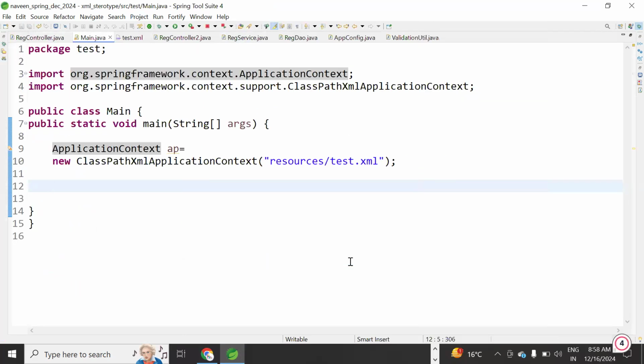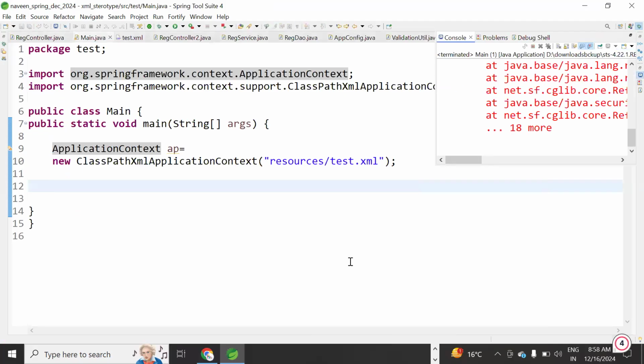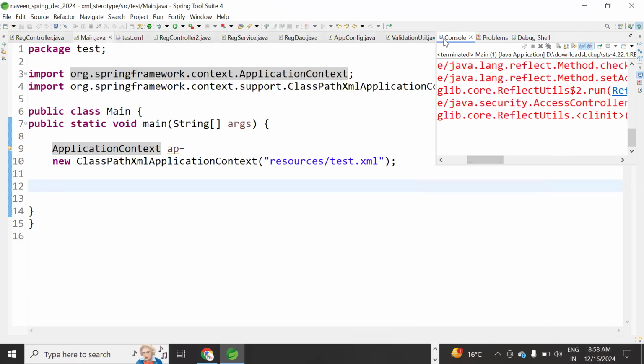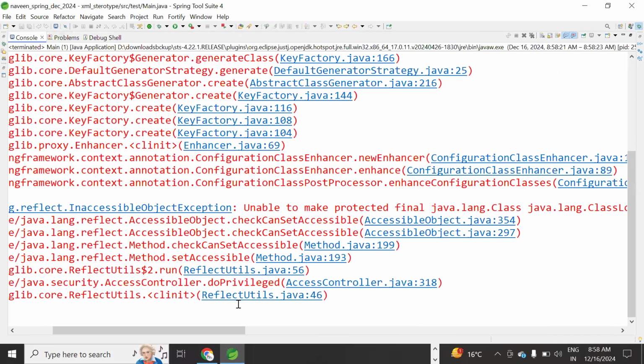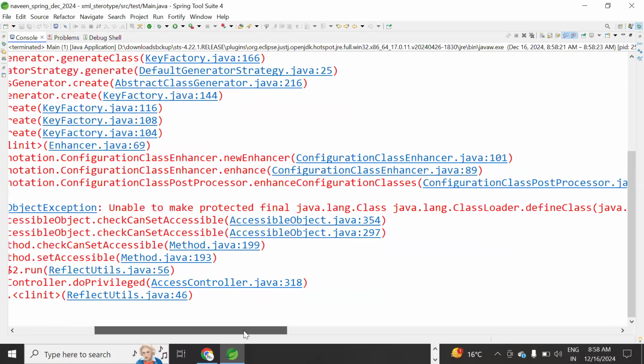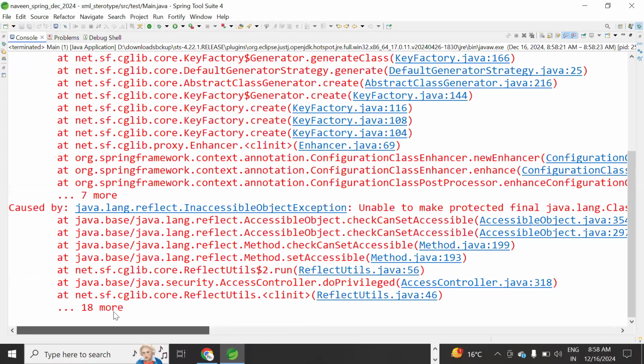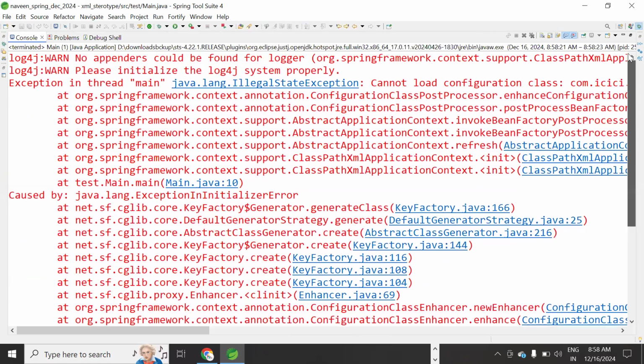What happened now? Class loader issue is coming. Reflection is used internally, I told you, right? Class.forName it will use. Cannot load configuration class.